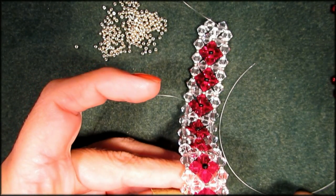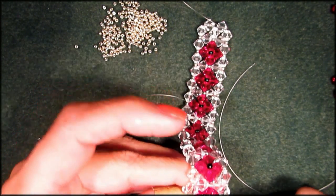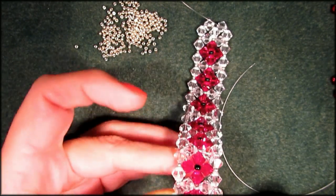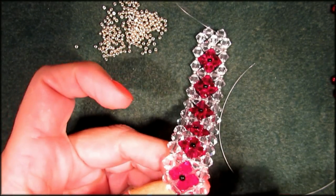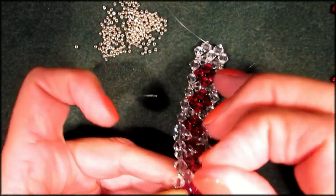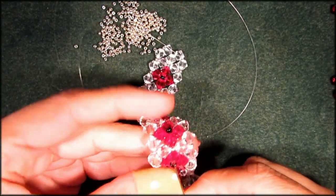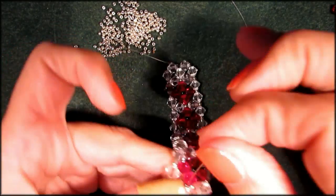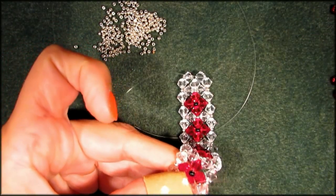This is that little part where you become that perfectionist and make sure that every thread is where it's supposed to be. And nothing will show, even if you turn this piece around. And people will turn your pieces around if you plan on selling them at one time. People will turn them inside out.